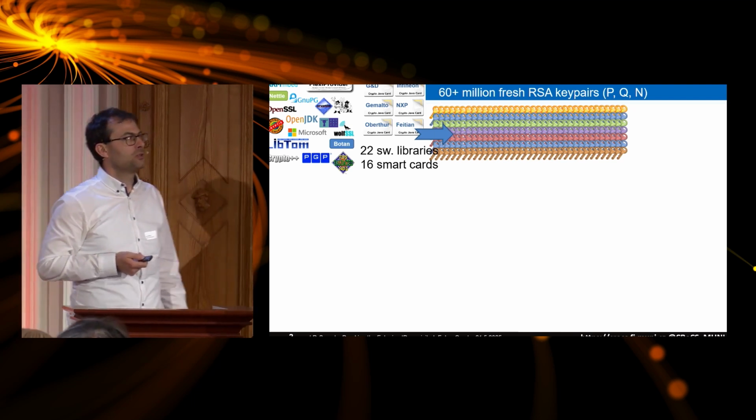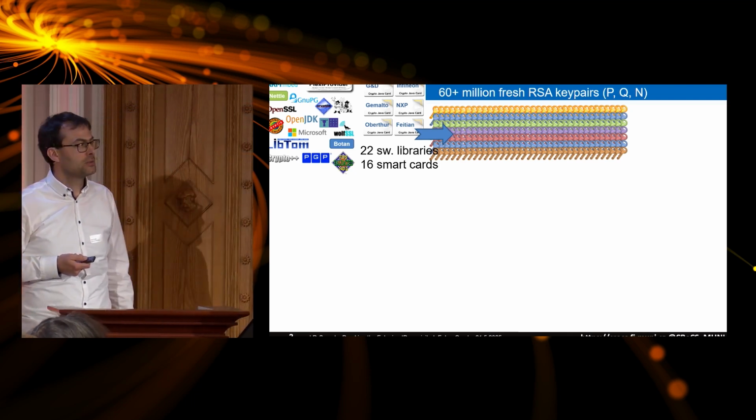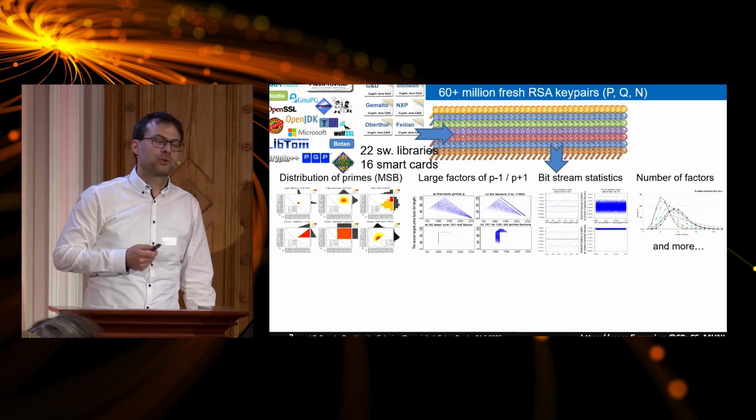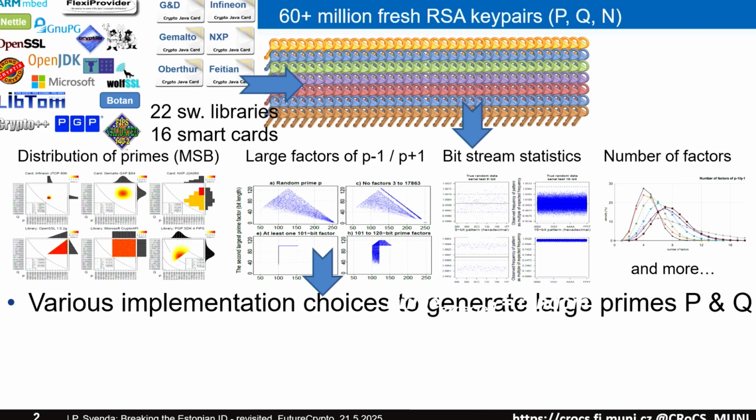So for that, we started to generate over several weeks RSA keys directly on cards. We ended up with 60+ million keys. But we were not really finding vulnerabilities, unfortunately. We got a lot of interesting pictures that were visualizing the properties of the unknown implementation on the card. But no bugs. What we found was that these pictures are not the same. Despite the fact that RSA is reasonably simple, we were not seeing the same pictures. And we were wondering why.